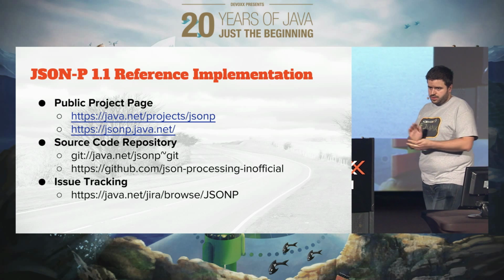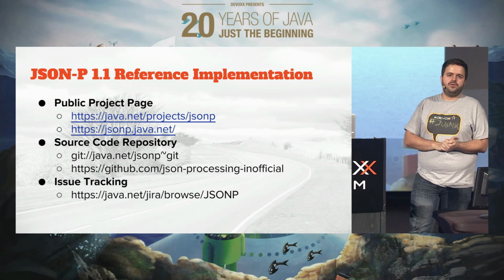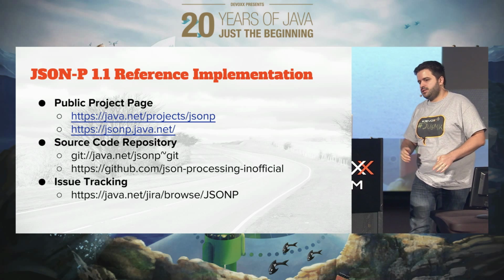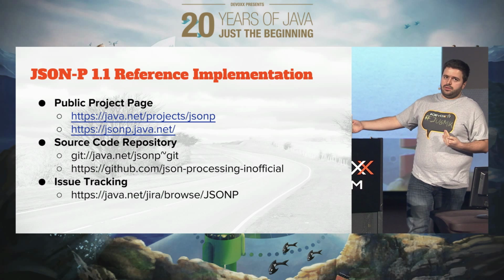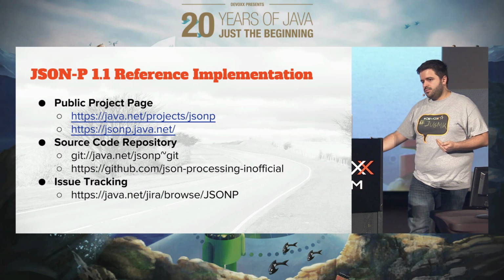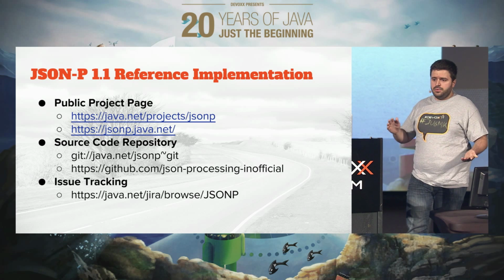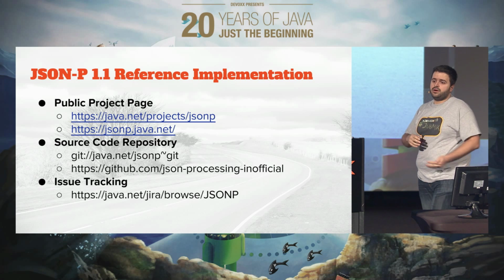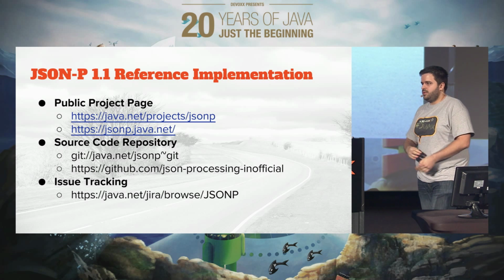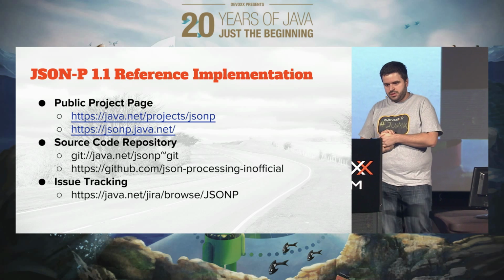You can check out the repository. It's available on JavaNet, and that's the actual official repository. If you want to submit patches or some kind of updates, you would also need to be part of the Java community process. But additionally, you can do that, and you should use that repository. We were also pushing to have this code on GitHub, so we have an unofficial mirror on GitHub that's auto-updated. Whenever something changes in the original repository, it's auto-visible on GitHub as well.